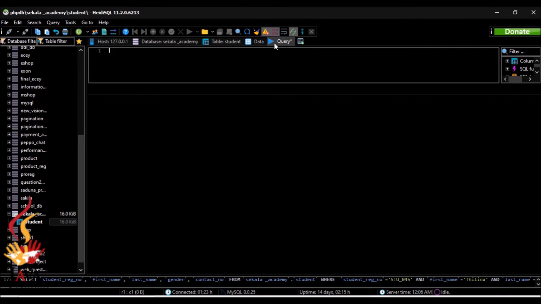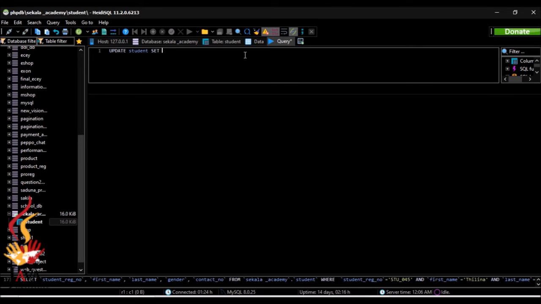So to write the query, we can use this. First, to update a query, you should use update, and then the table name is student. After that, set.